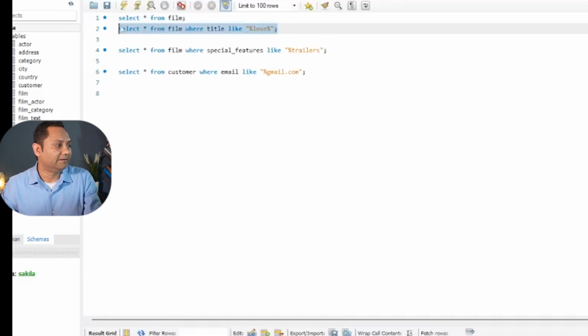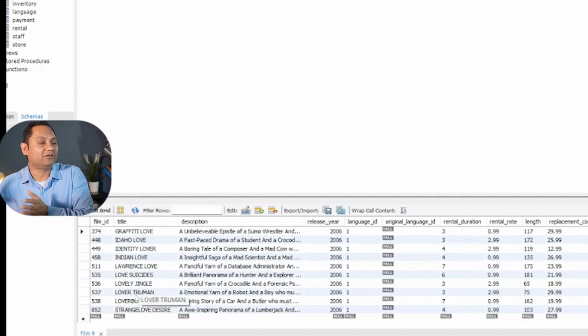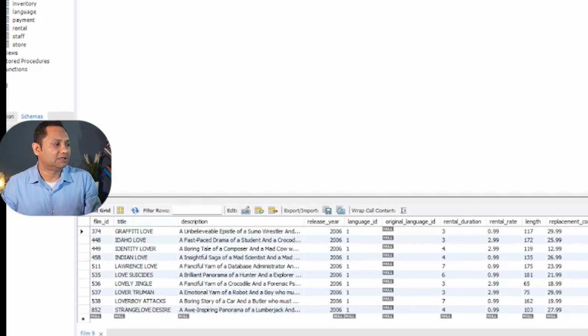So probably we'll get a little bit more records than what we got last time. Yeah, you see. So we get all those titles where there is something before love, and earlier when we ran it we didn't get Lover Truman or Lover Boy Attack because we didn't filter for anything after the word love. So this percent sign is called a wildcard character.